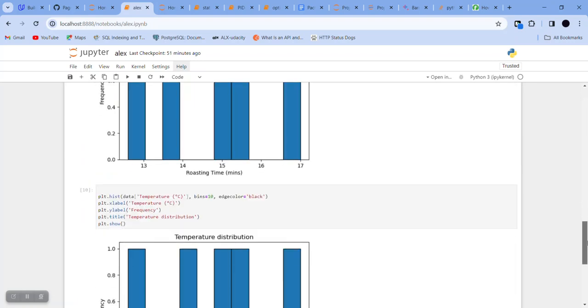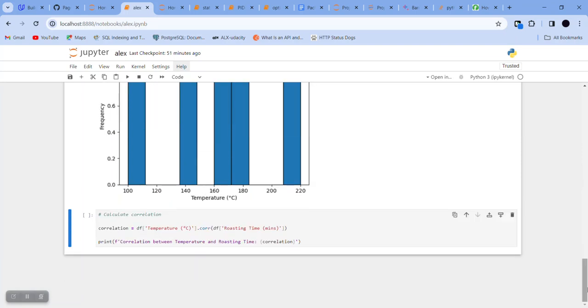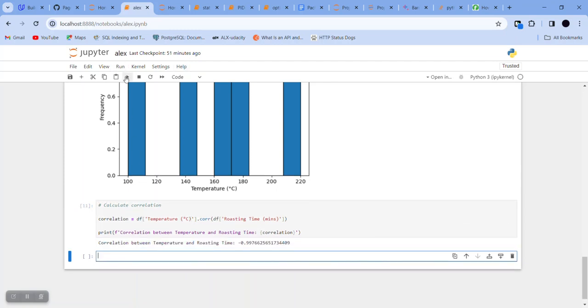Okay, data frame. So data frame of temperature dot correlation of data frame of roasting time will give us the relationship between these two pieces of information, right? So once you do that and you run, it will print out the correlation between temperature and roasting time.